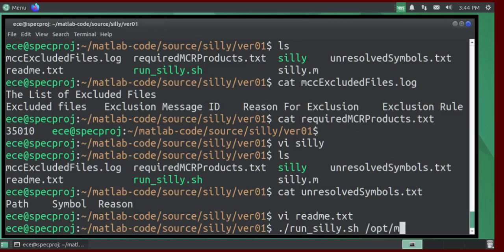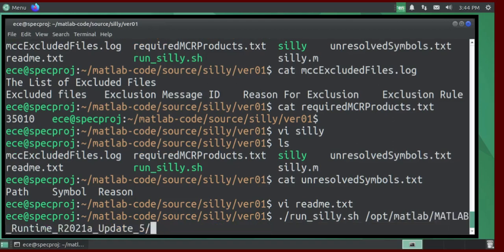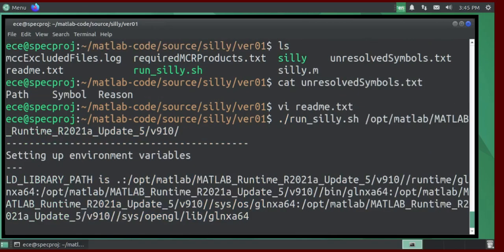It was under /app/MATLAB, MATLAB runtime environment, or MATLAB runtime 2021a update 5. And if you remember, there was another little directory called v910. Now, when we run this, it's going to run that executable silly using the MATLAB runtime environment, which is installed under that v910 directory.